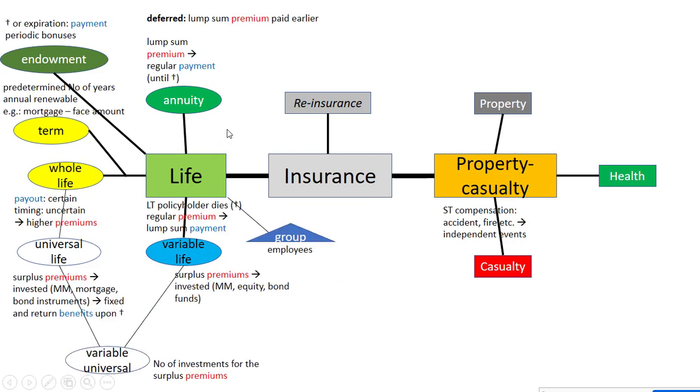Okay, so if we have to talk about life insurances, I already told you about annuities. So there is this lump sum premium. It means that we are paying the entire premium in one payment, or maybe it can happen that we have a deferred payment, so we are paying the premium earlier, and then after some time passes, the annuity starts. In this case, we can think about it as behaving much more like a pension. So sometimes pension funds, at least private pension funds, can operate this way, that you have an investment and then you are converting it to an annuity.